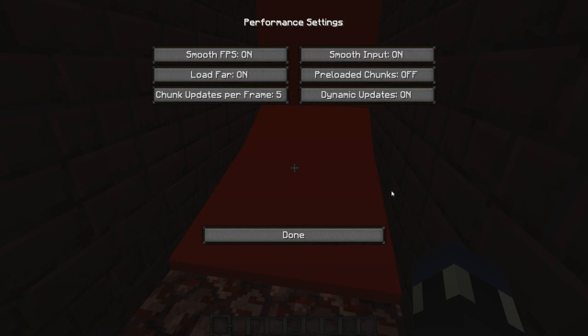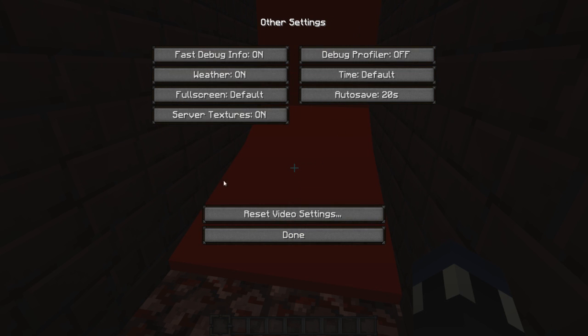Let me go into my performance tab. This is everything that I have. I like having as many options as I can set that will make chunks load faster. So there's that setting. Here's my other tab.